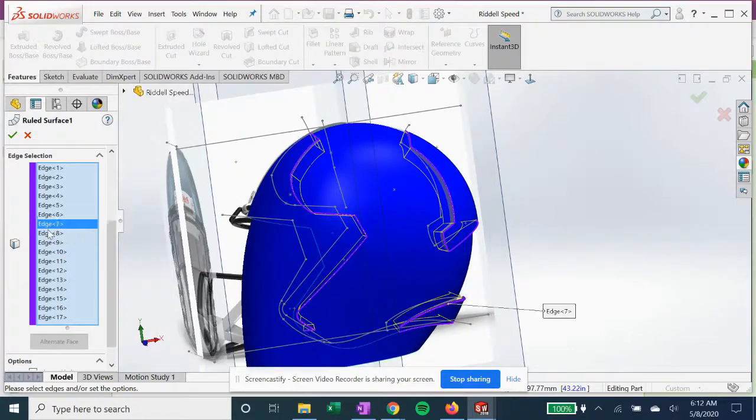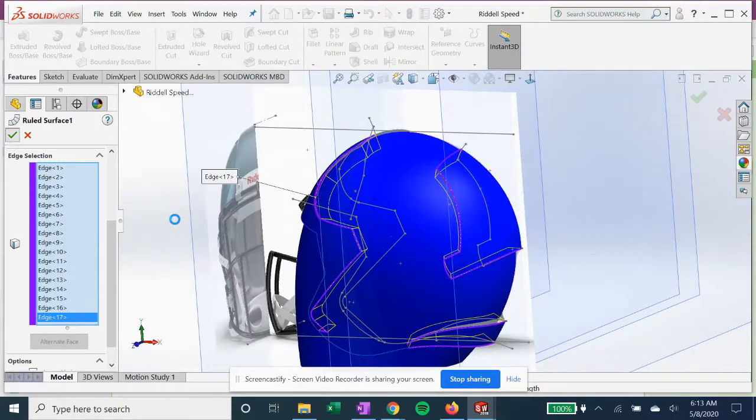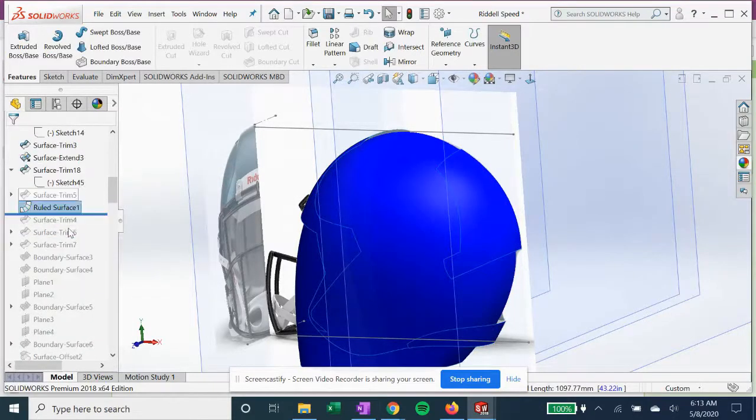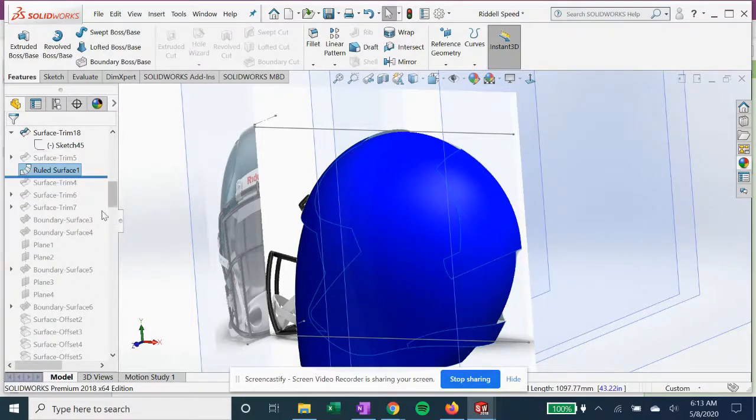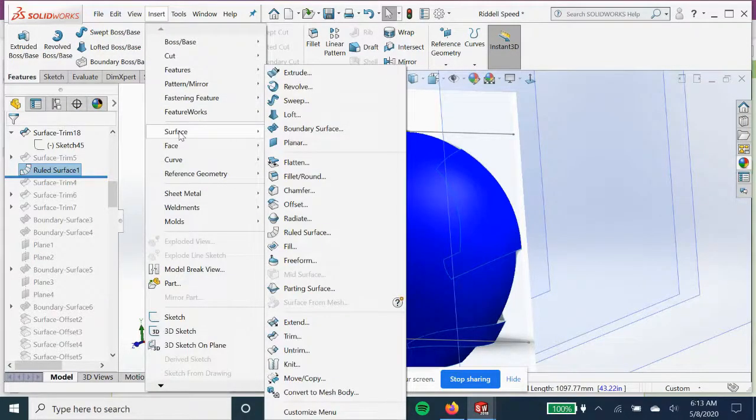You can see the path we're following in that previous sketch we did. So the ruled surface tool is right here.